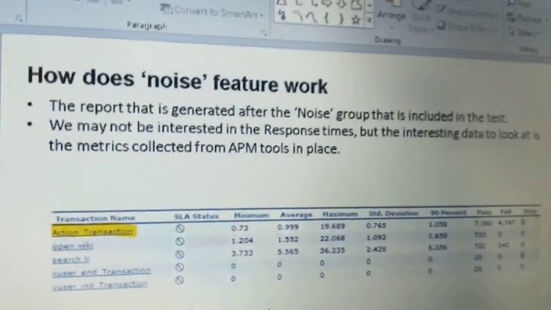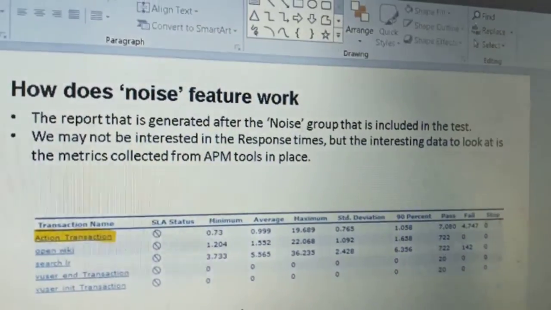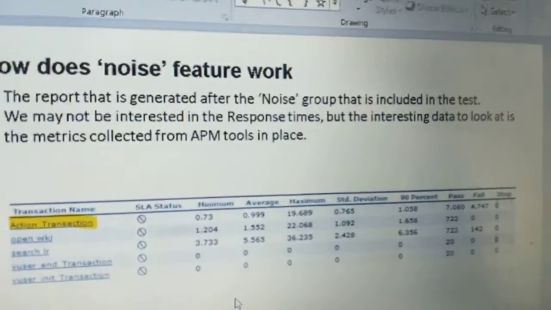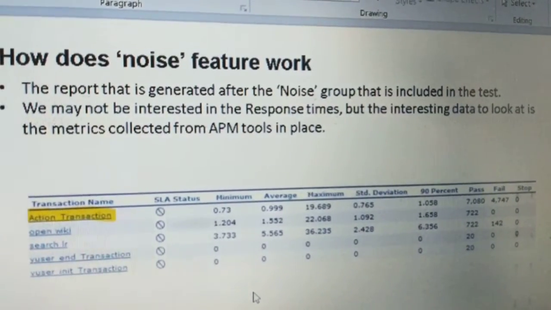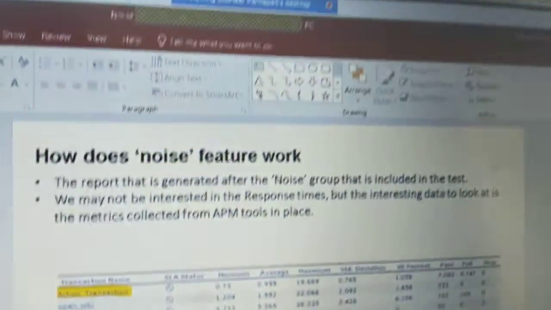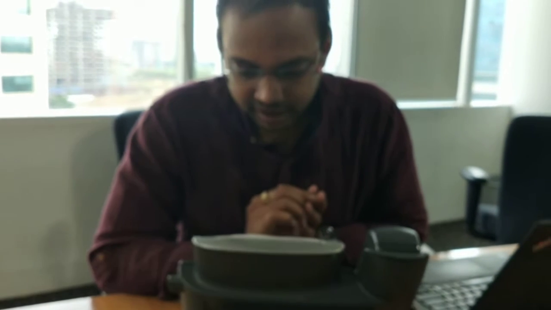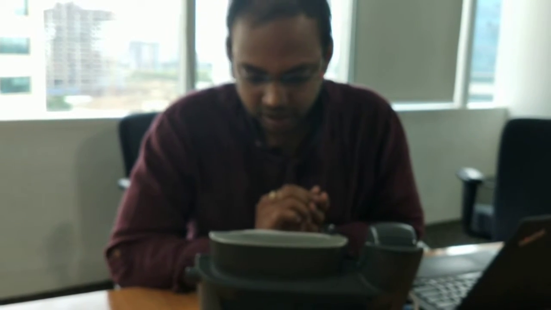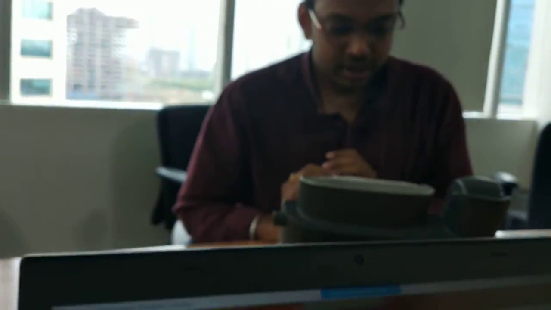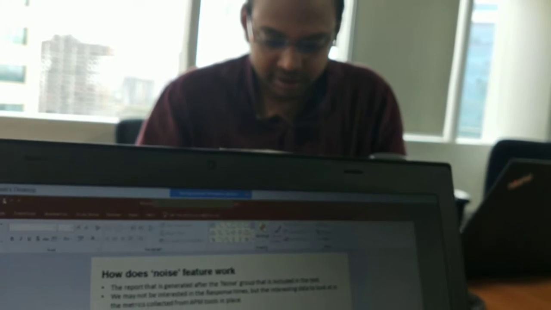This feature is mainly useful in scenarios where we have conditions to test the home page, where the home page has more traffic than the other pages. In that case we can scale the home page scenarios, or the home page load, and see to what extent it is able to handle and respond within the SLAs. So this is one good feature that is available from LoadRunner.